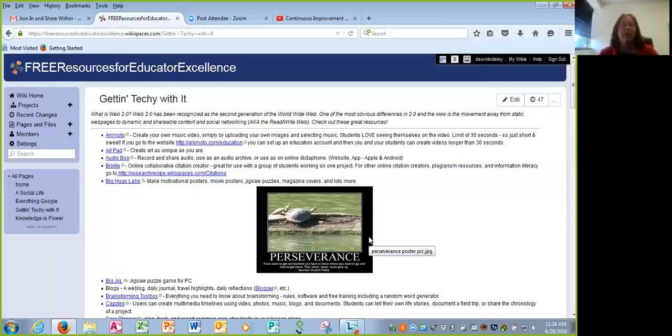So if a legislator can't go on a work site or can't come to a school for some reason for a site visit, they can actually see the types of things that are happening in our classrooms, in our laboratories, when students are out on job sites, learning the skills that we teach in career and technical education. So just a way to utilize this resource in a variety of different ways.